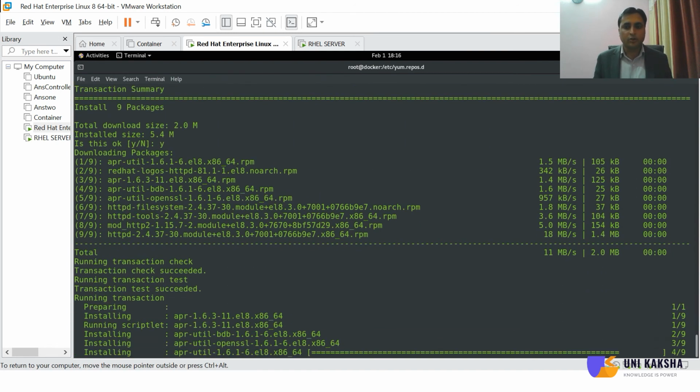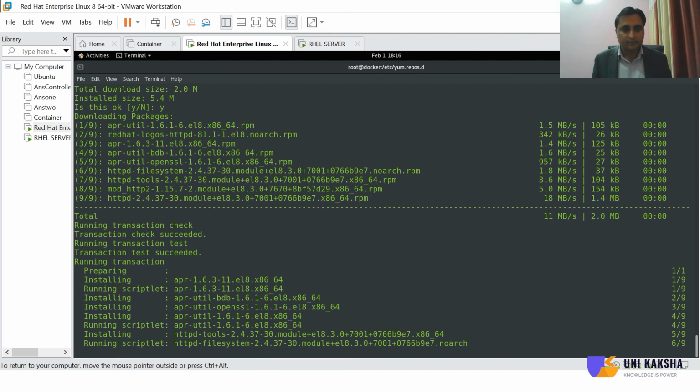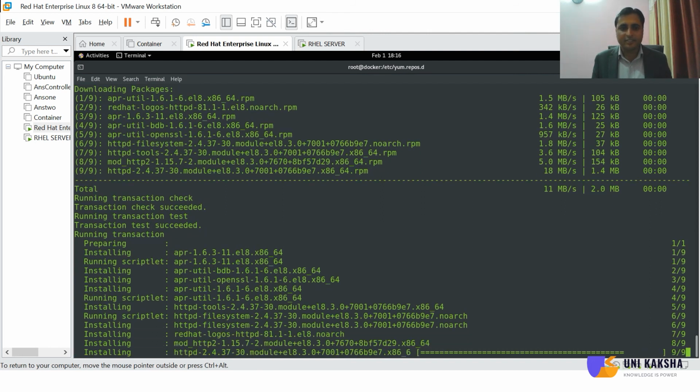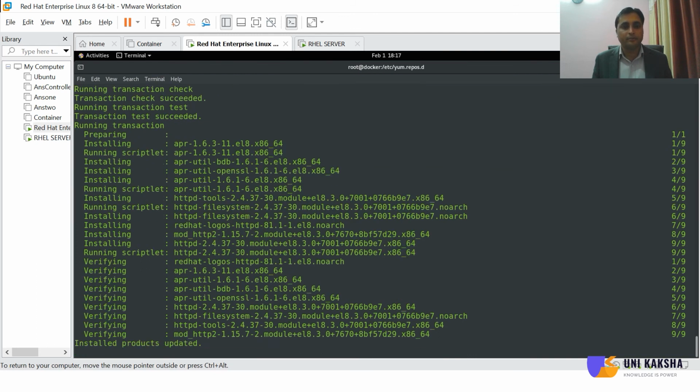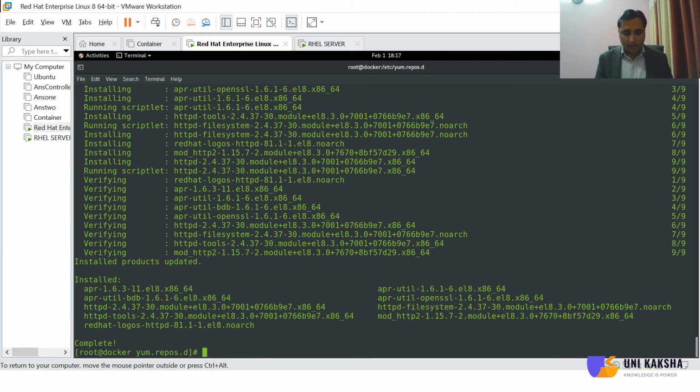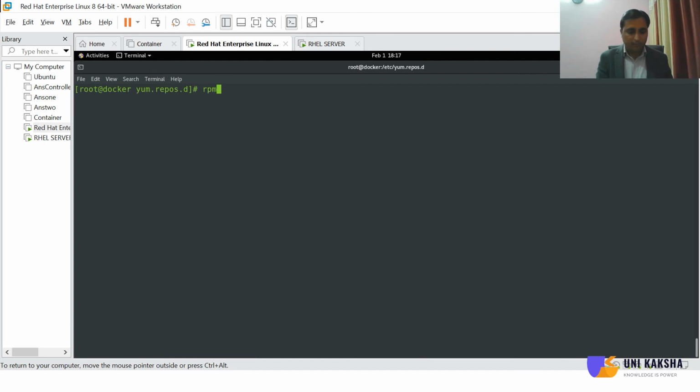Now you can see it's going to install the packages. It's working successfully. We work like that in the production environment, my dear friend. Now again you can verify with rpm -q httpd. Yes. Now let me check rpm -q vsftpd. Is this package available or not?